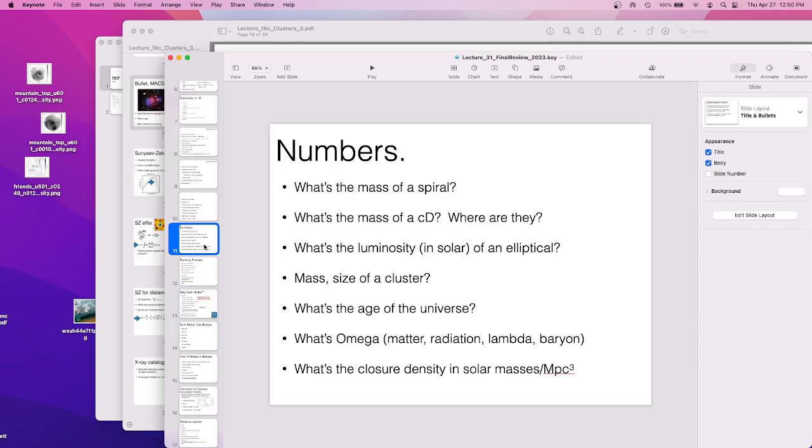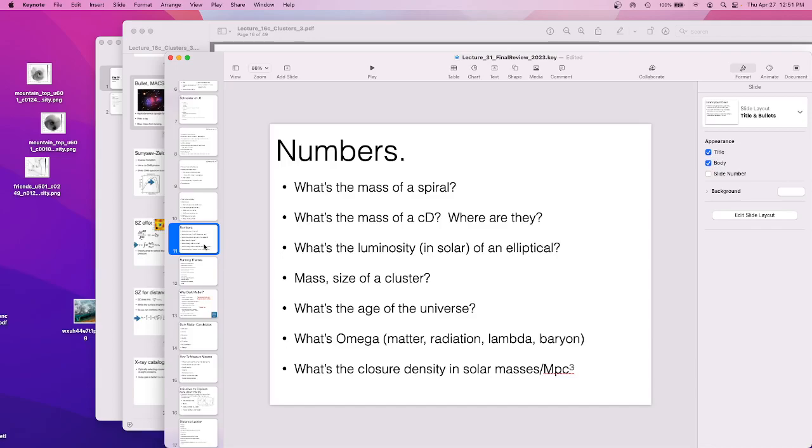100,000 light years? The diameter is about 100,000 light years. The radius is like 25, 30 kiloparsecs. For these numbers, you share what the number is, or do you know? Just look at the table. Go back and look through all the tables. Just be familiar with it.